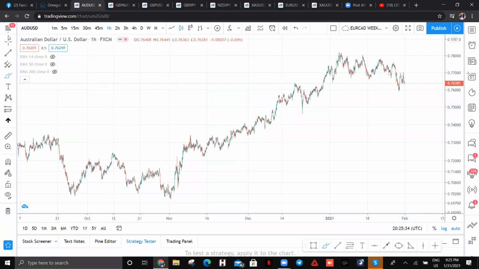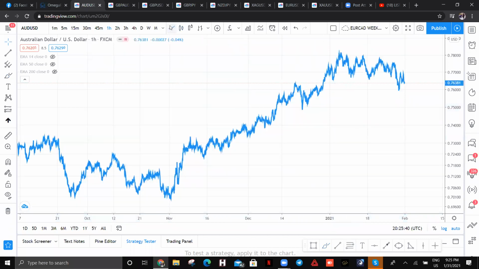You change this to line charts, because when you want to draw your zone, you use your line chart. Now, the first thing you're going to do, remember, you minimize it to the maximum, what you cannot minimize anymore. And the next thing, we've identified that it's coming downward like this.